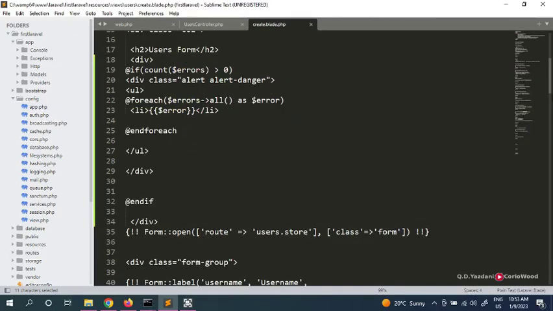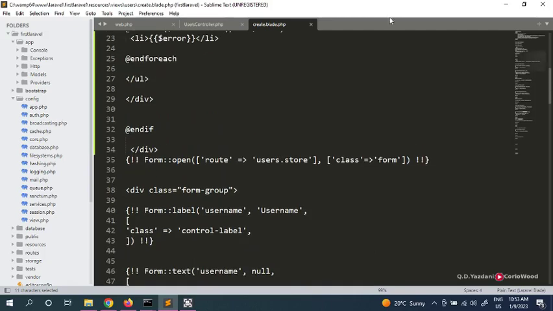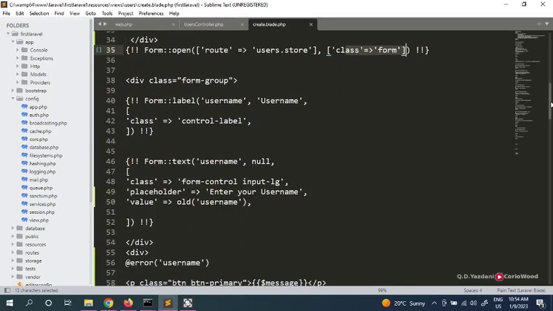So now everything is done. We have done all our inputs: the form open, the route is going to be users.store, and the class is going to be form. That's exactly like Bootstrap, but in a Laravel way.